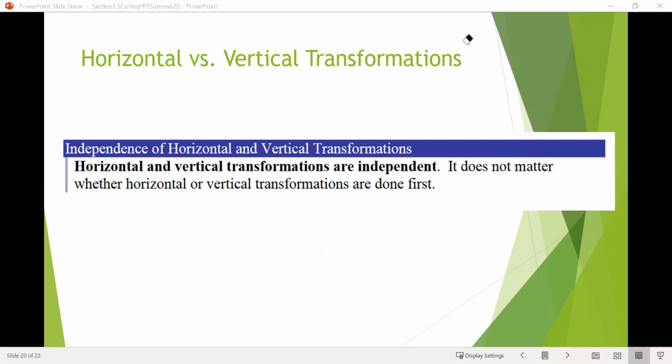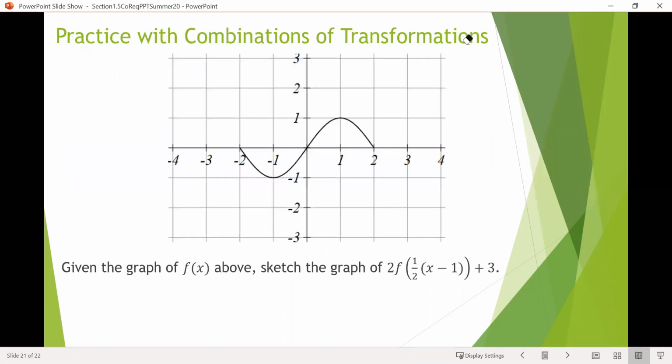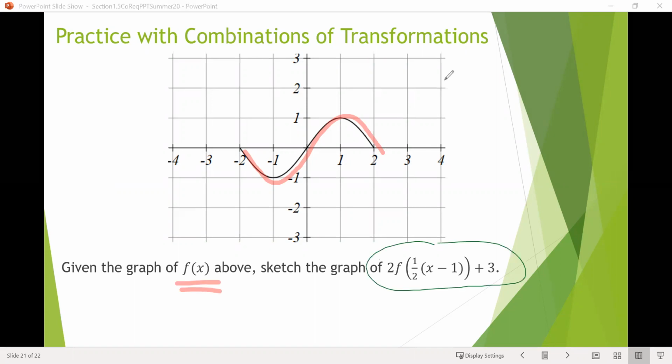All right, so putting this together, let's do a transformation of this function here. Notice they didn't give us a formula here, but this snake-looking thing here is going to be our graph, our function. So that's the function f of x. And notice over here on the right, they've given us some transformations of f. There are a couple of numbers on the outside and then some numbers on the inside, so it's going to be both horizontal and vertical transformations.